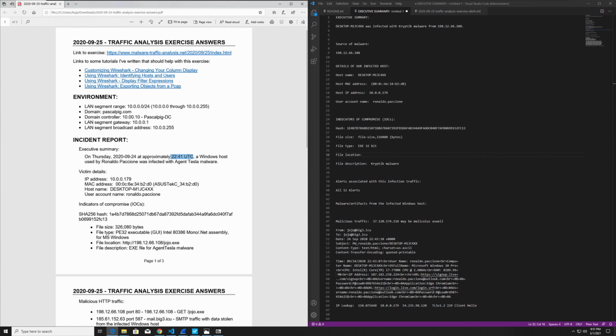I made a bit of a mistake with the time. Date and time, make sure to do that next time. So they do identify as Agent Tesla malware, so I want to see how they got there. Apart from the alert said it was Agent Tesla, but nothing else seemed to indicate that. So I need to figure out how they got there.